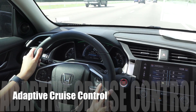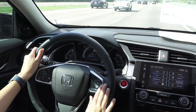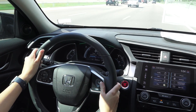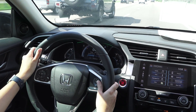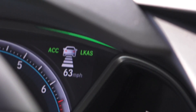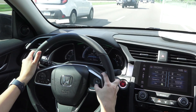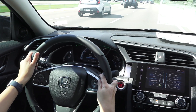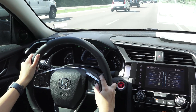To use Adaptive Cruise Control, on your cruise control settings on the right side of the steering wheel, you'll press the one on the far right arrow — that's the vehicle with the lanes behind it. On your screen, you'll see three lanes pop up. Once you've pressed that, you'll hit set on the bottom to set your cruise control speed. Then press the Adaptive Cruise Control button again and your Adaptive Cruise Control will be set.